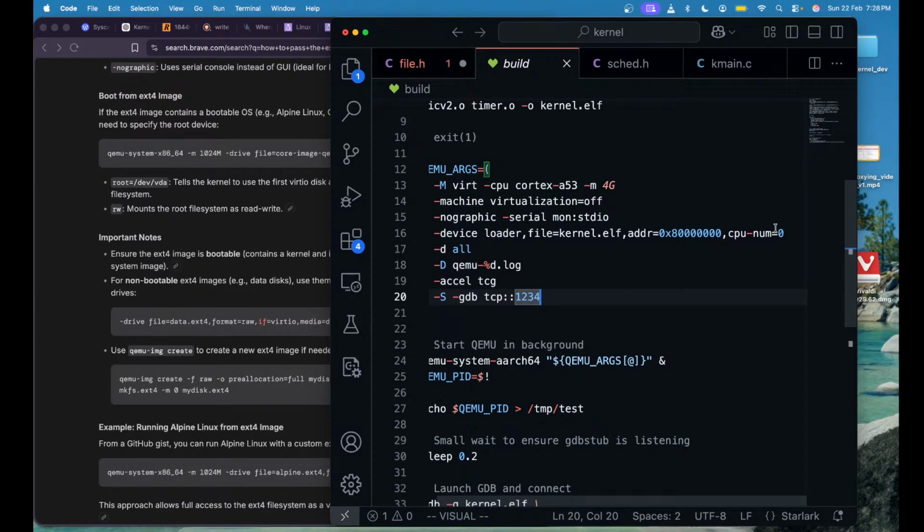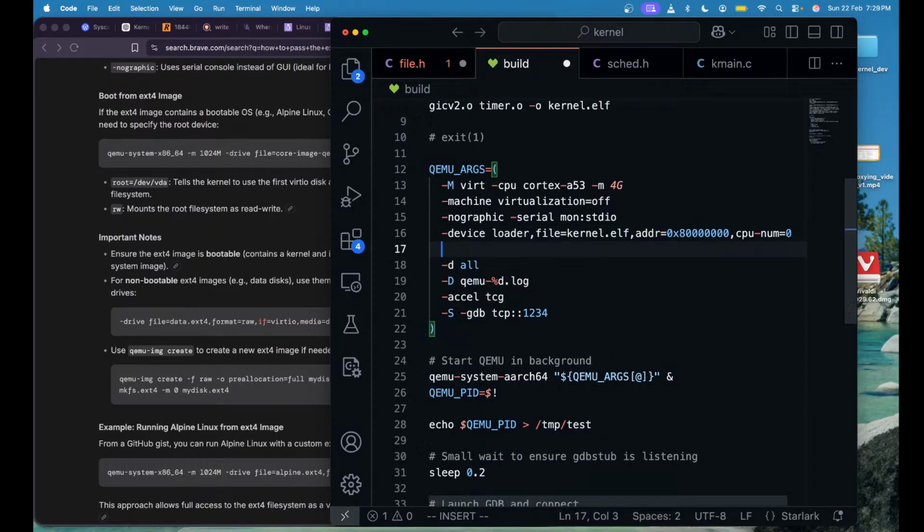So we're going to create an ext4 file and use it here. And it's going to be drive file equal to, let's name it, drive, E drive, C drive, what do I name it? Test drive, drive, data, no, just hard disk.